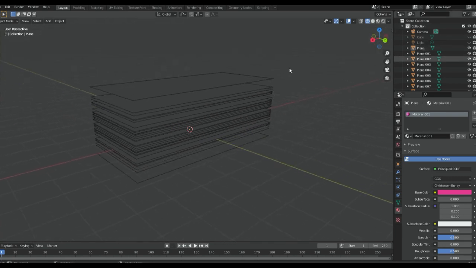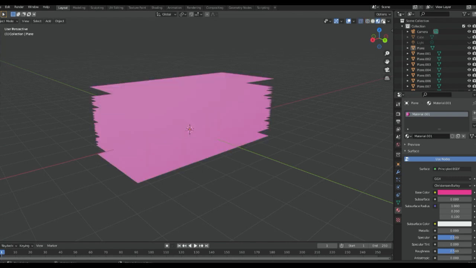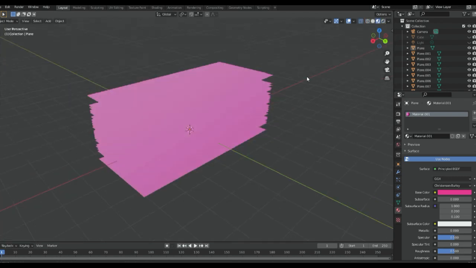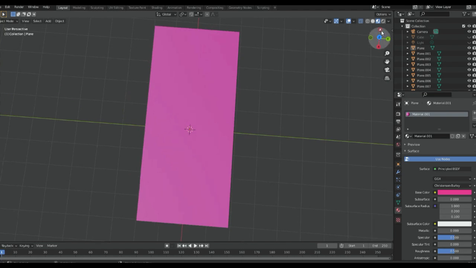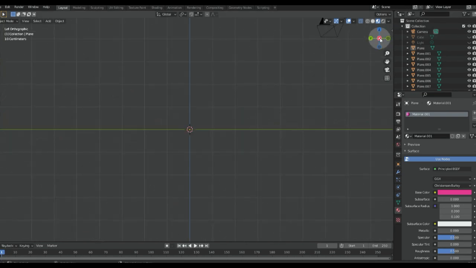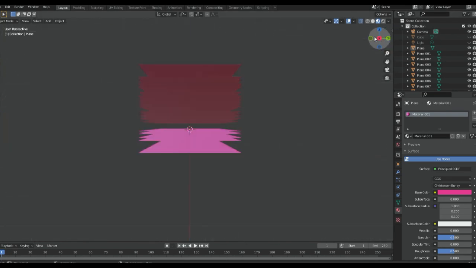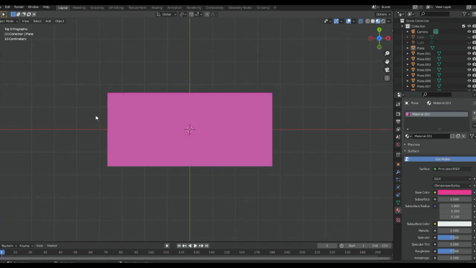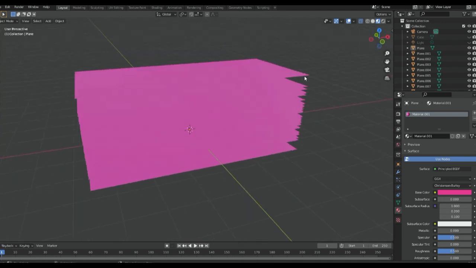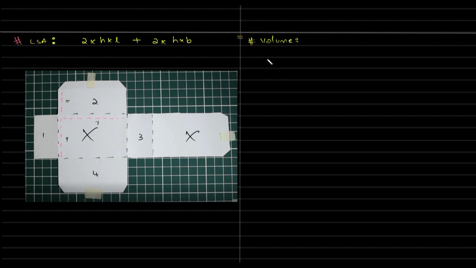So what is it that we're looking at? The first thing that we begin with is a plane. We got a plane. This is of length L and this is of breadth B. So the area of this is L into B. If I stack it up to a height of h, that would be adding L into B, h number of times. So what will you get?